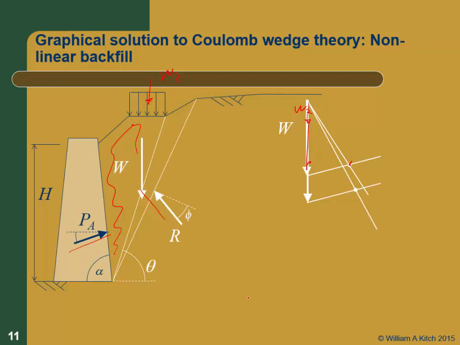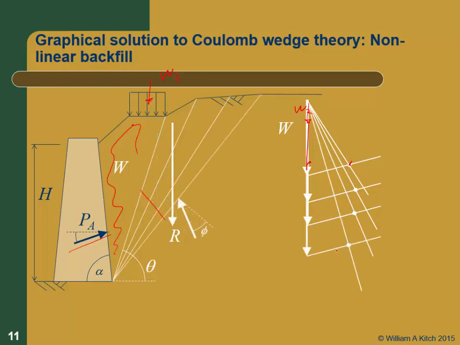So I'm just going to, again, keep changing theta, and the weight will keep getting bigger. And for every wedge, I find the locations where these intersect at these points. And again, once I've clearly got a bunch of them, I'll draw a curve through them. And the maximum point may not be one that you computed at. It could be in between. In this case, it looks pretty much like this is the maximum. So that's PA right there. Well, I guess in this case I decided that the maximum was a little lower than that. Whoops.